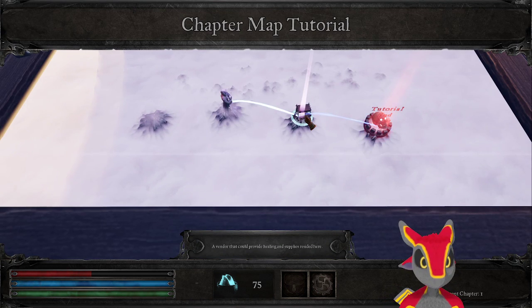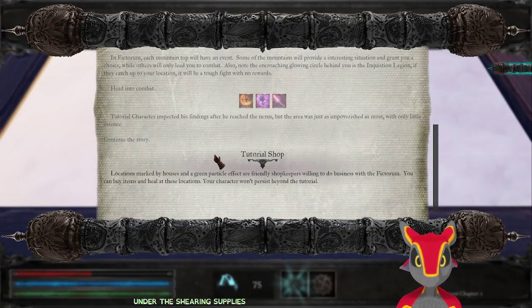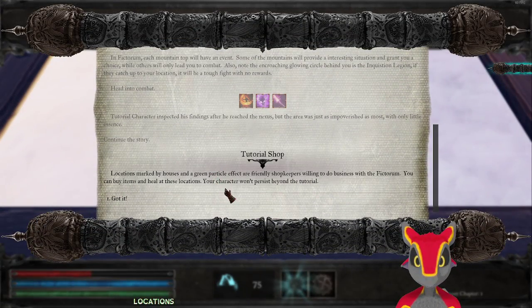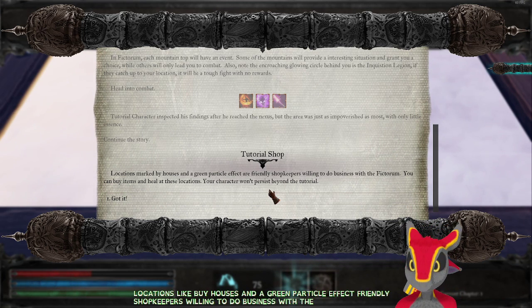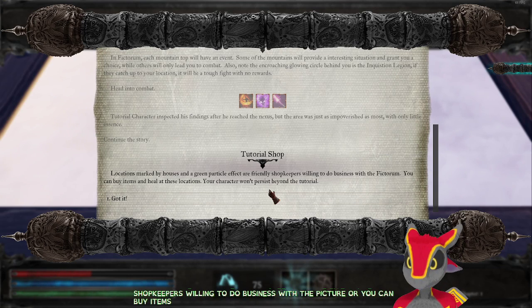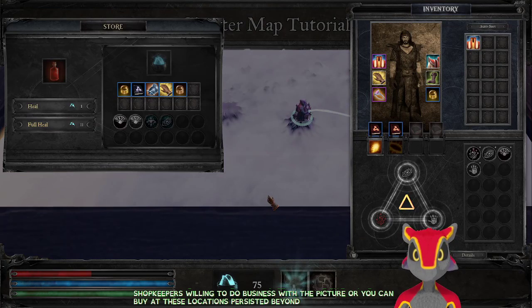A vendor that could provide healing and supplies. Let's go there. And that's where I'm being chased from. Locations marked by houses and a green particle effect are friendly shopkeepers willing to do business with the Fictorum. You can buy items and heal at these locations. Your character won't persist beyond the tutorial.